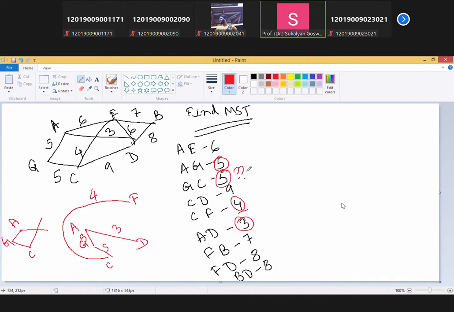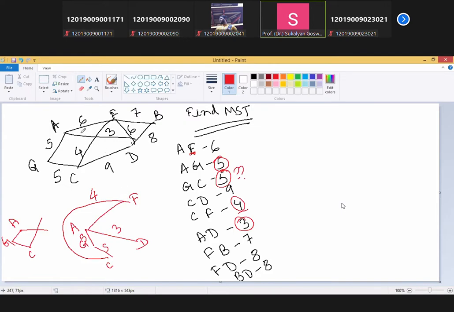And then which one is minimum? E, sorry, this is not E. Anyway, I wrote F later, so anything E or F, whatever you want to take. Can I take this one? Yes. This one also.